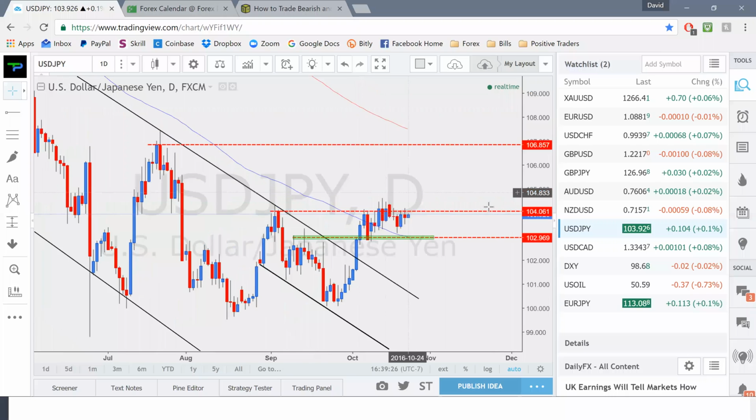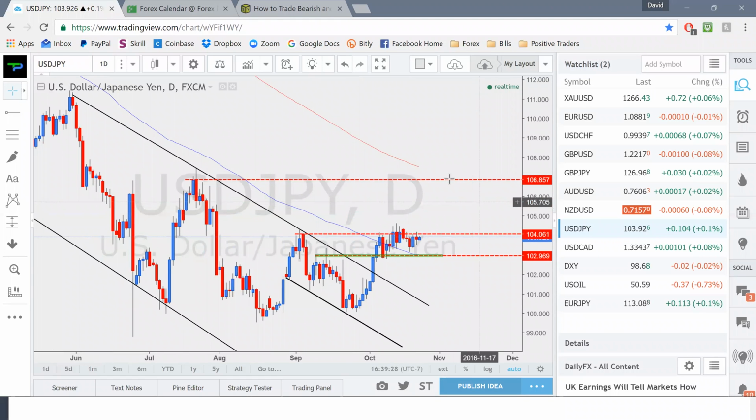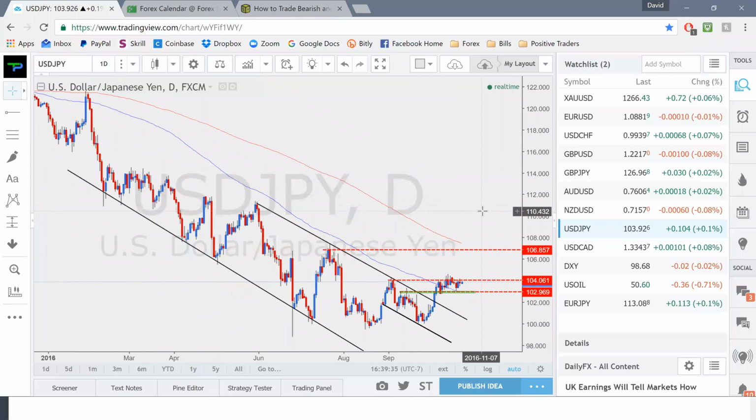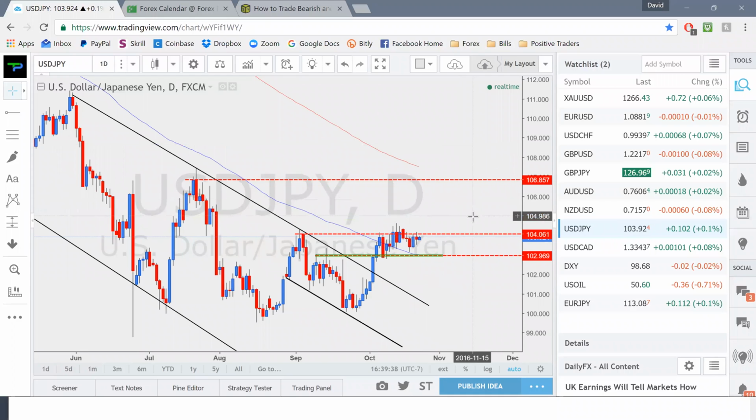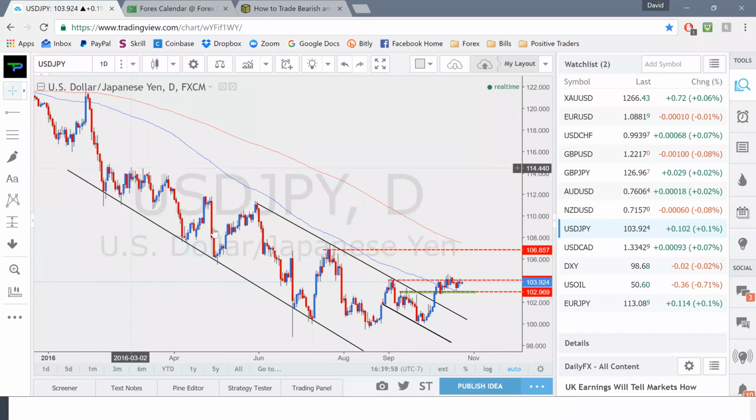So, I think 105 and 106 could just be the first area. I think we're definitely going to see some big resistance around this level, the 106.85, but potentially, guys, we could see some big moves. And I know that would look like the dollar gaining strength, right? When in reality, the dollar is gaining strength, but also the thing that's going to propel that is, I think, just a weak Asian economy. But again, the fundamentals don't play into effect as much as the technicals do, guys.